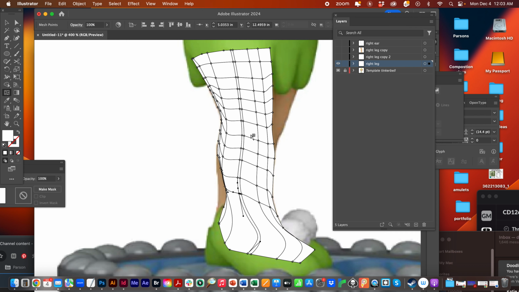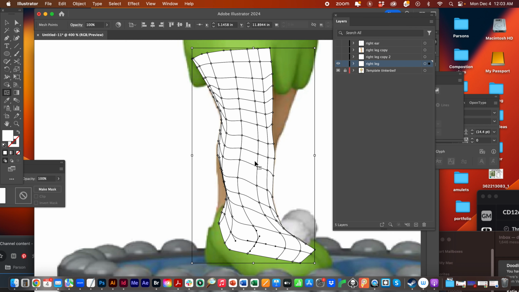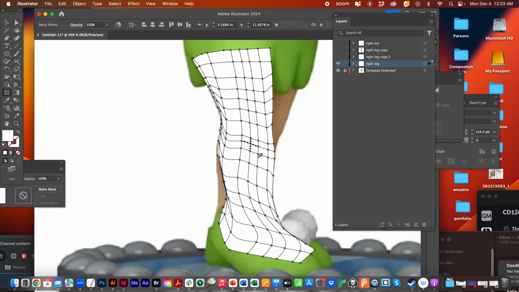But keep going. Okay, so you see how I accidentally clicked and got these two meshes? I'm going to put my finger on the Option key and get rid of that one. So you can see it changed from a plus to a minus. So I'm going to keep putting in mesh. You have to click on a path, whether it's the internal mesh or the external path outside. You can't just click. Well, I tell a lie. Sometimes that works and sometimes it doesn't. You'll get the hang of it.